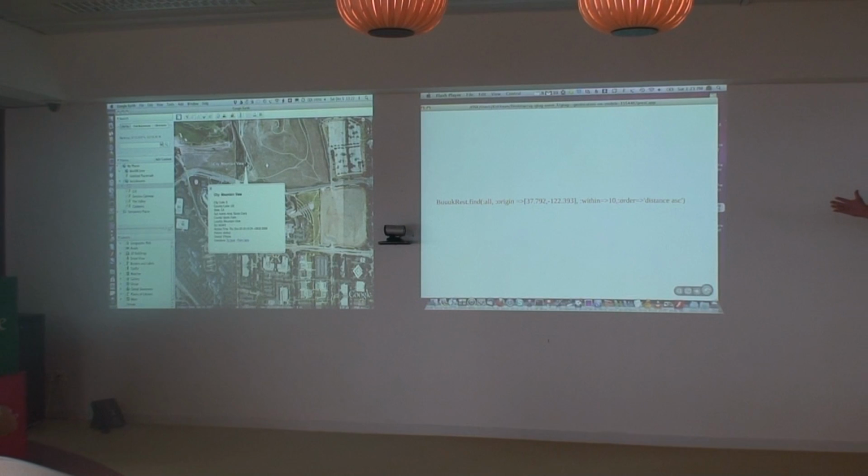It's as simple as this to select somebody's restaurants within 10 kilometers. Now, if you're not a developer, this will look complicated, but if you're a developer, this is about as simple as it gets, right? All we do is specify a table to look at, and specify that we want to find all of the restaurants in that table, where the origin is a pair of lat long coordinates. We're within 10, and GeoKit allows us to specify either metric or imperial as our measurement units. We use metric, and they're going to be sorted by distance. So we can take this finder and produce this code very simply.